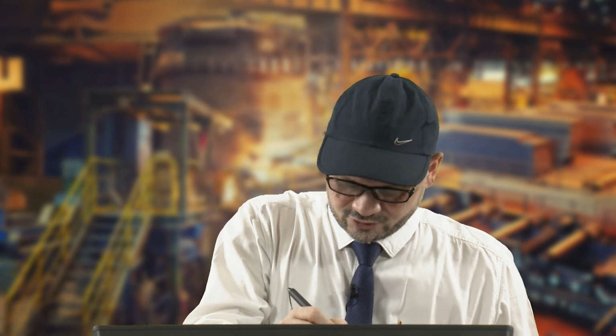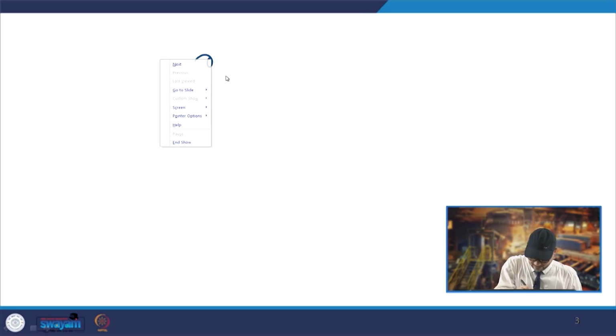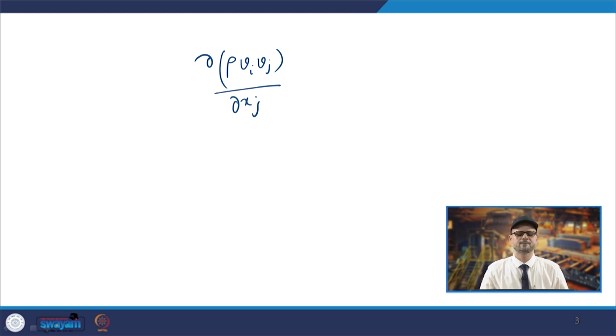So, your momentum balance for the turbulent flow in the Tundish, because in the Tundish normally the flow is considered to be turbulent itself. So, your momentum balance equation will be like rho Vi Vj upon dou xj. So, this is your steady state momentum balance equation. So, it takes this form. So, you will have the pressure term. So, you will have dou p by dou xi, and then your term comes these convective terms.